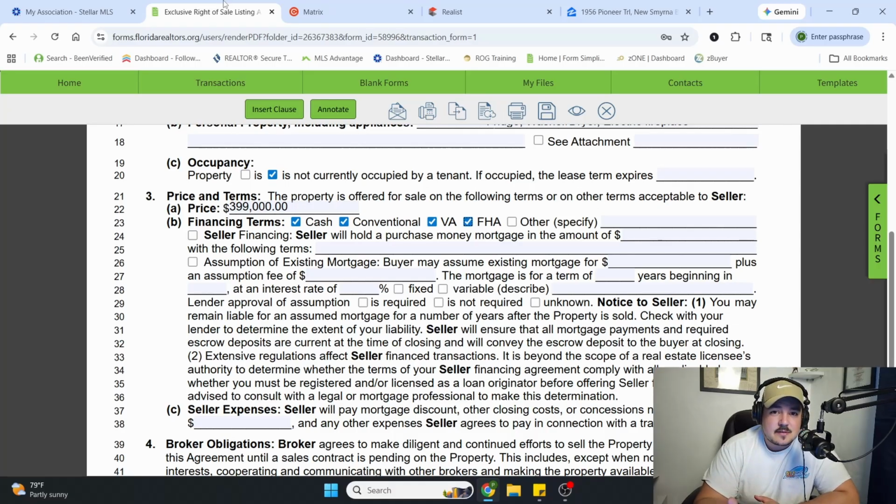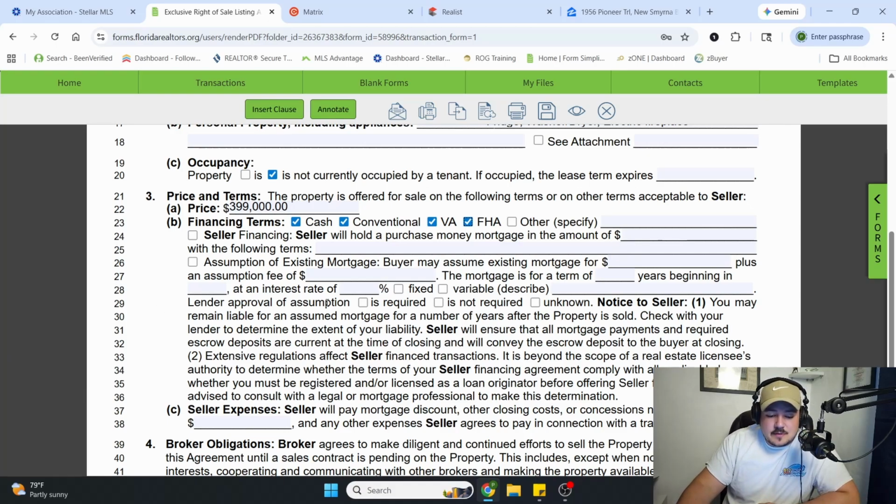If you're selling a fixer or a condotel, or for whatever reason the seller refuses to look at FHA, just click off whatever box doesn't work. Seller financing is the next part. If the seller was going to offer financing, this is where you would put it. I've done seller financing once in 6 years, and it was 6 months ago for this property actually. I wouldn't really worry about it. If you are doing seller financing or your seller is interested in doing seller financing, talk to us about it before you try to figure it out on your own.